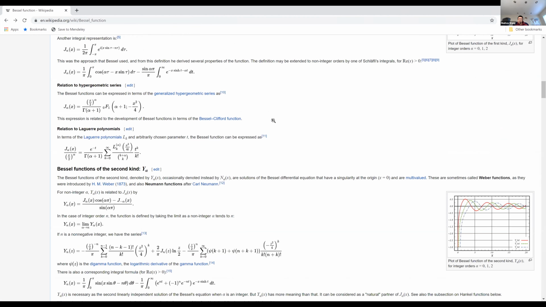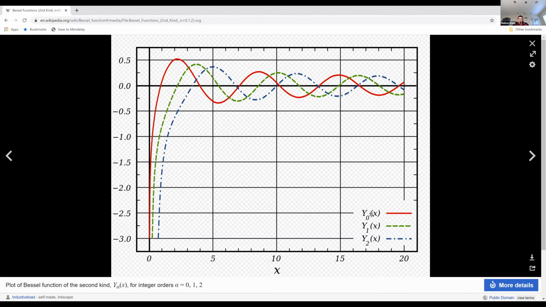There are also Bessel functions called Y0, and that's what this red one is. Again, don't worry about Y1 and Y2, the green and the blue. This looks a little bit like a sine, although unlike sine, where sine of 0 is 0, here this actually goes down to negative infinity at 0. Again, it oscillates just like sine and cosine. One big difference between sine and cosine and the Bessel functions is that the Bessel functions actually asymptotically approach 0 as the argument goes all the way to infinity.